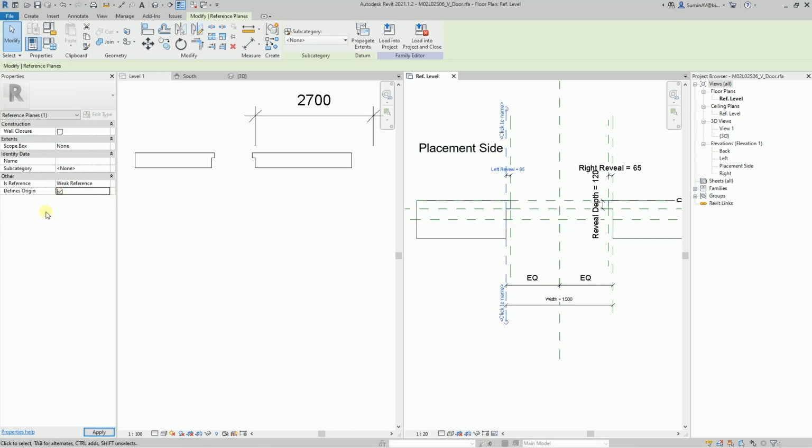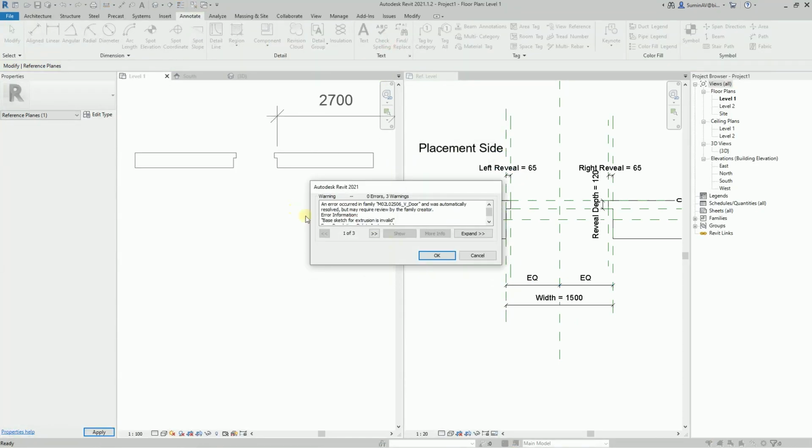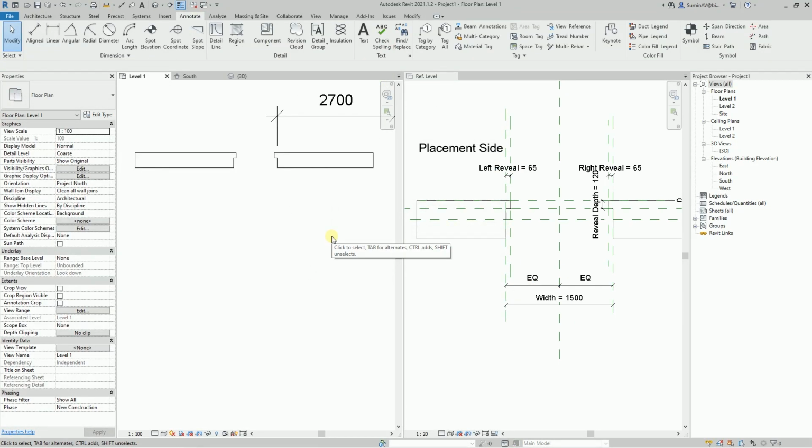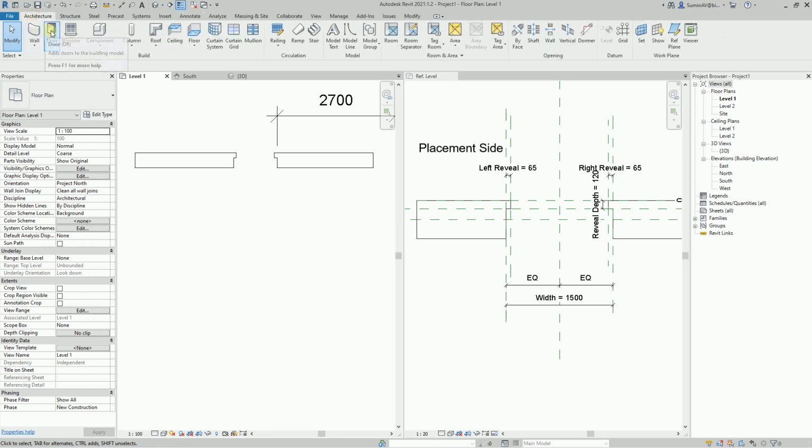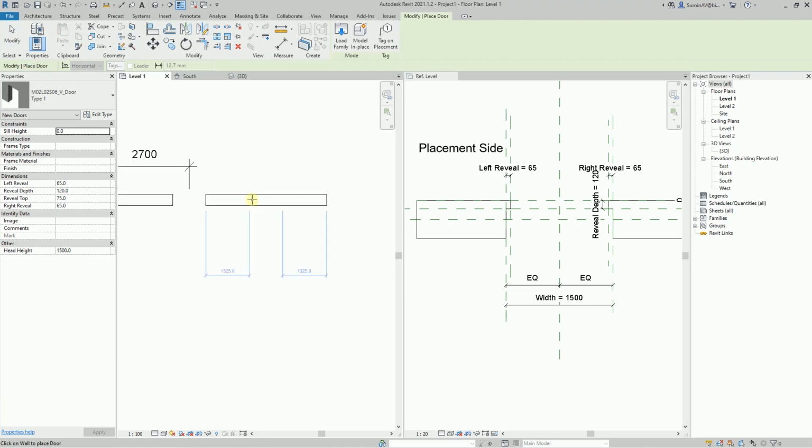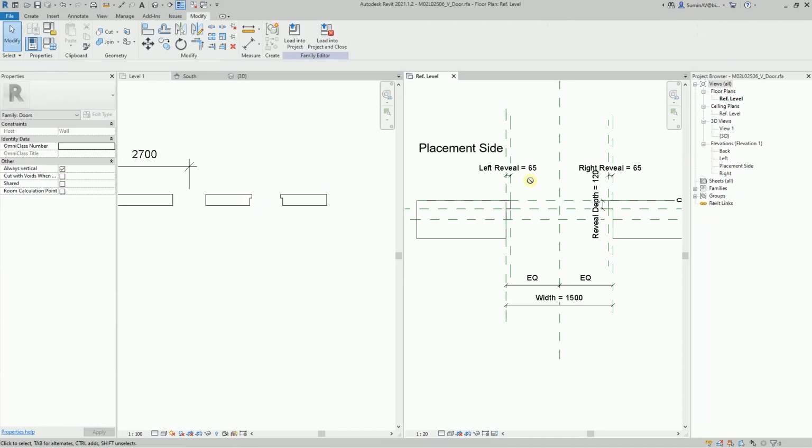Load the new version of the family into the project. And check how the family instances will be placed. We see that they are located in a different way relative to the placement point. Compare it to the situation when the central plane defined this point. I'll go back to the Family Editor and set the Defines Origin checkbox again for the center plane.